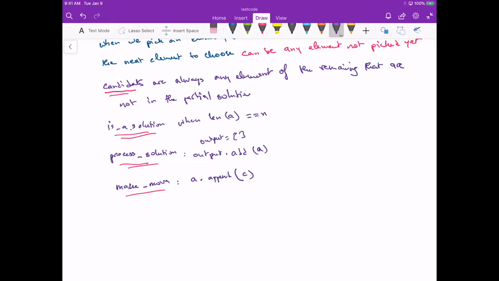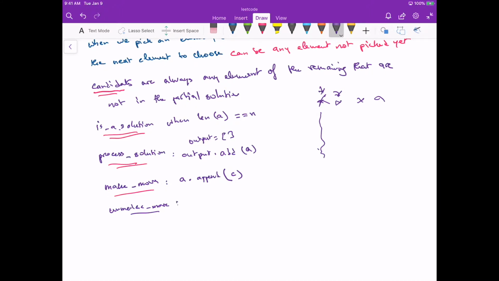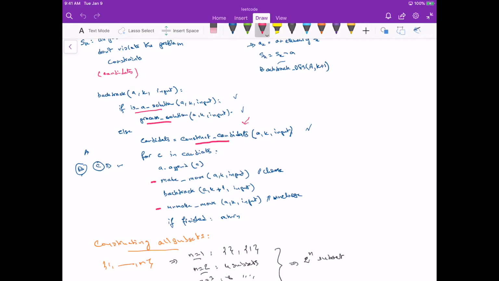So that would be C. And then unmaking the move would be just removing that so that we can add the other possibility, the other candidate, because I have a set of candidates for the next step. I add this one and then go deeper and deeper until I find a permutation. And then once I'm rolling back, I need to remove this so that I can try the next candidate, right? And so unmaking the move would be just removing the last element that we added to A, and so that would be pop. And so now I have all the methods that I need to plug into my template solution here, and I can just solve it, right?